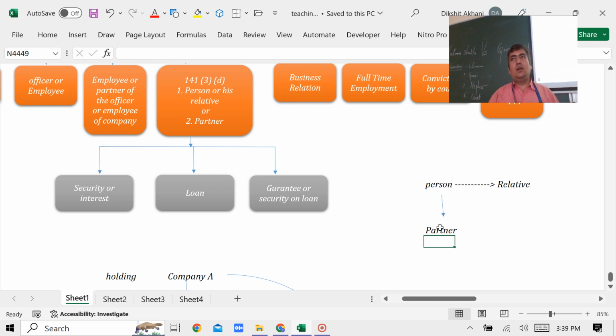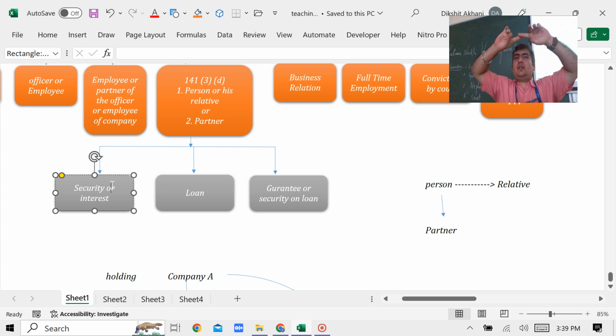No issue. Now please try to understand, look, what the law says is that you should not hold any security and no amount is given. That means as being the auditor, listen to my words, if you are holding just one single rupee of security in the company, security means two things, either shares or debentures. Either shares or debentures are also included in security. Come on, guys. What do you mean by interest? There is a question, how will you define the word interest? Before I go, let's try to understand some terms.